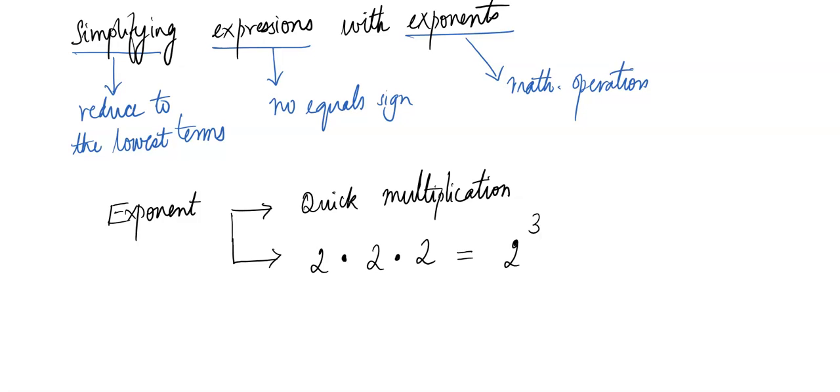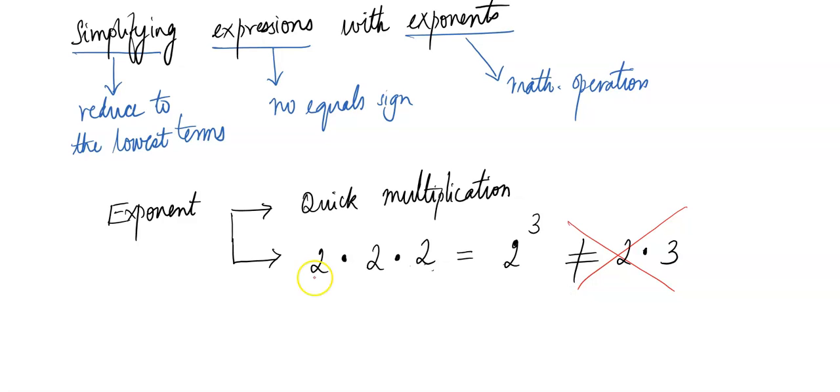So 2 power 3 tells me that it is 2 that is being multiplied, and it's being multiplied 3 times over. Okay? This is not the same as 2 times 3. Yes? So it can't be the same as 2 times 3. So 2 times 3 will be 6. That would be meaningful if we did 2 plus 2 plus 2. Okay, so this is definitely not the same as 2 times 3. 2 power 3 means something else.